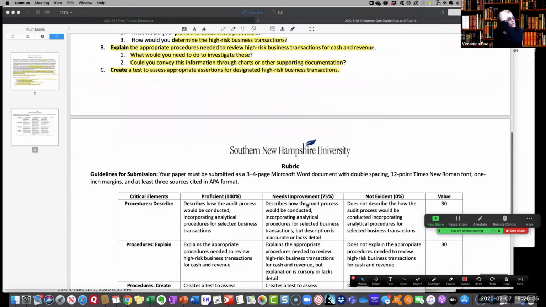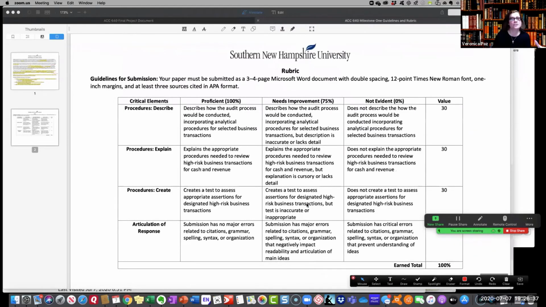So the way to focus your paper, I would say, is you're going to start with a description of procedures, or audit procedures, and then you're going to go through that audit process and the steps in the audit process. Then basically state, okay, you're looking at analytical procedures such as variance analysis by way of year-over-year change, or you're going to look at common size financials from a horizontal level, so comparing the 2 years, or from a vertical level, comparing that entire year.